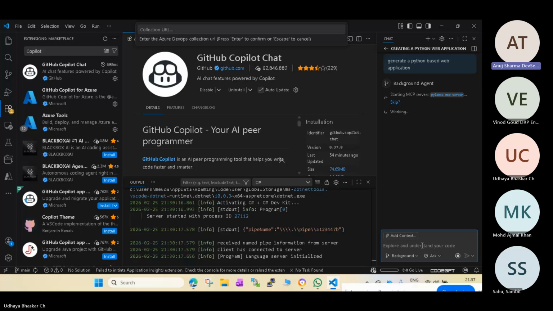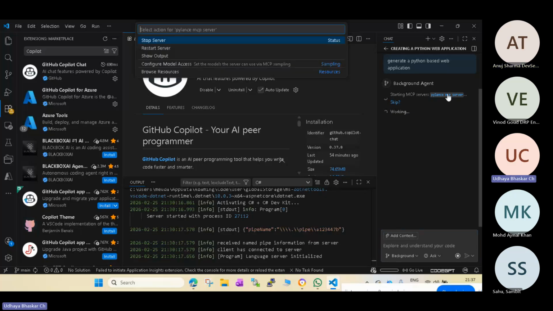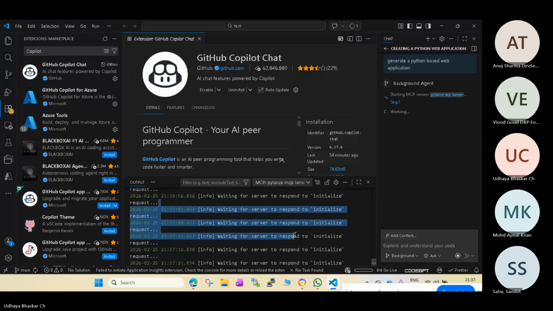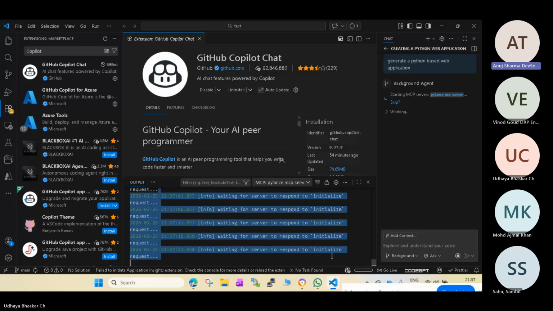Click on that PyLens MCP server. Show output. There is a plugin here, PyLens. Go to the extension, see if the PyLens plugin is there.